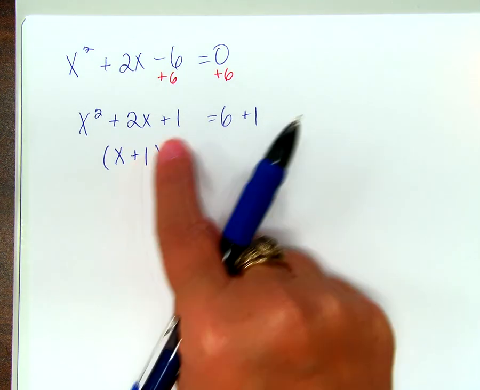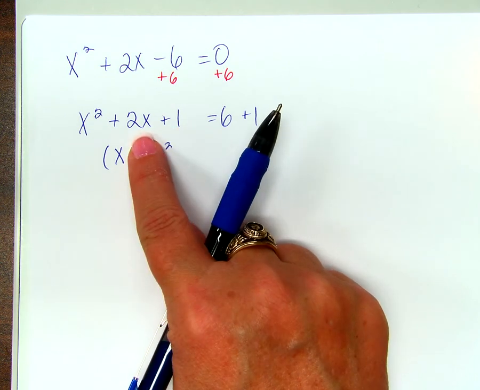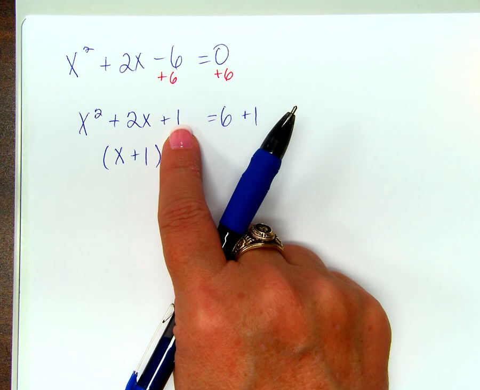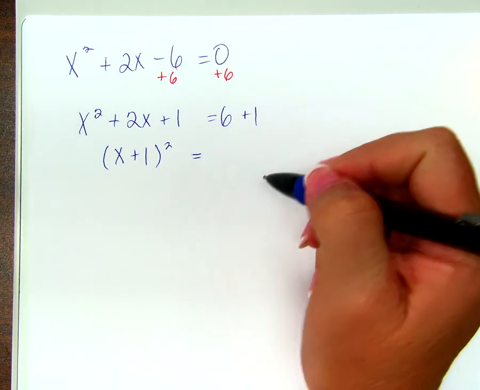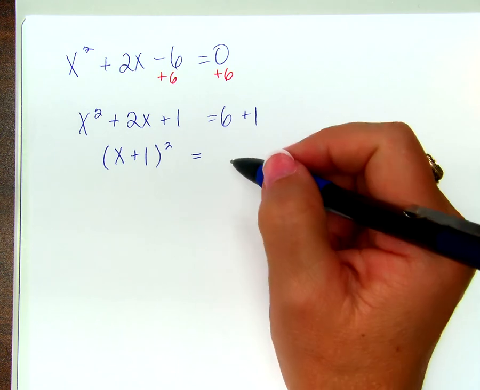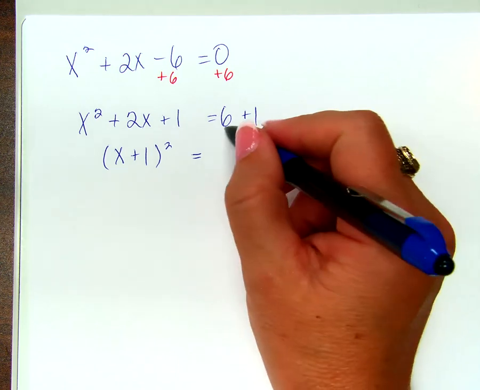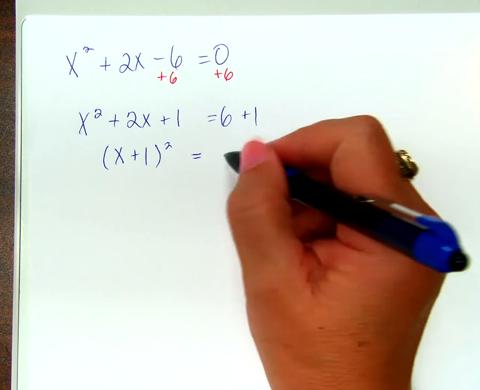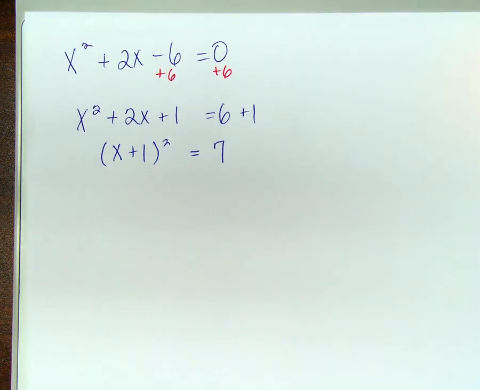Guys, some people actually factor this. They say in their head what multiplies to be 1 and adds to be 2. Is that a bad way to do it? No, as long as you realize that it has to be the same number if we're going to write it as something squared, right? You could only factor if it equals 0? No, it's okay. For the sum, what's 6 plus 1? 18. I thought you really wrote that. No, I did not.